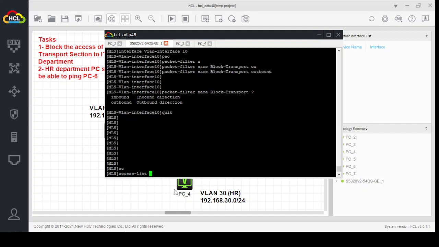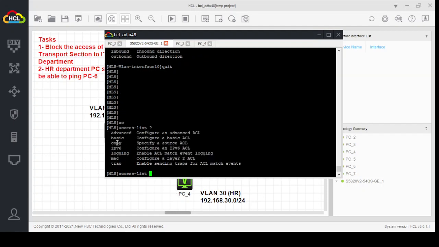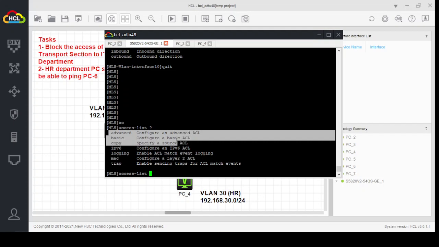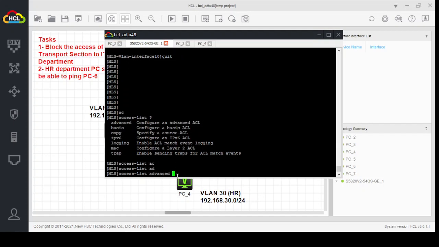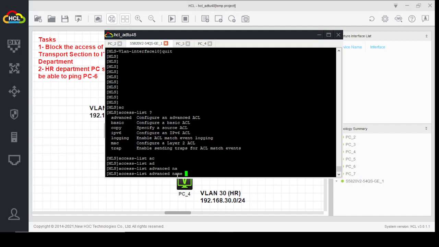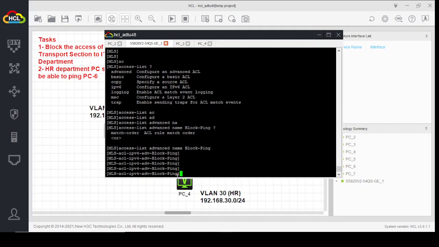Okay, so access list, the very first option here is advanced. And again, named ACL, the name will be block ping. Done.